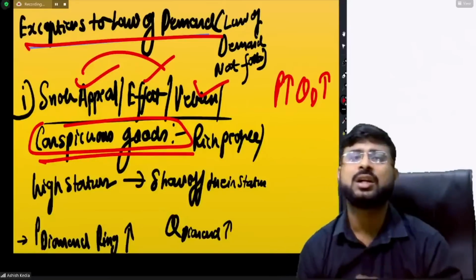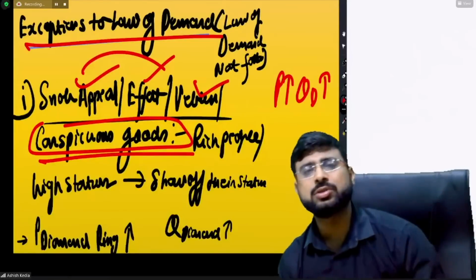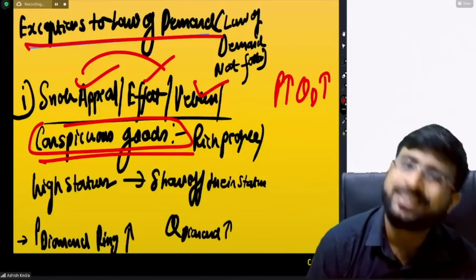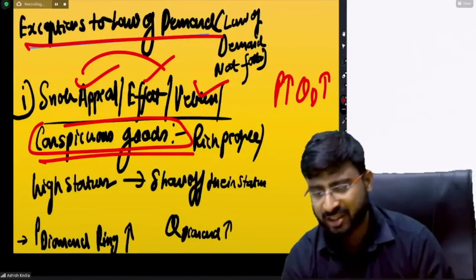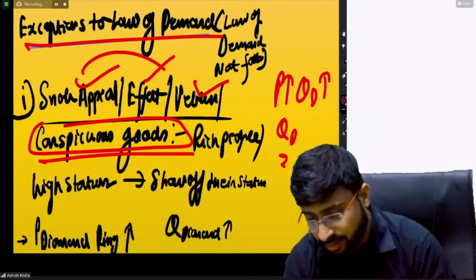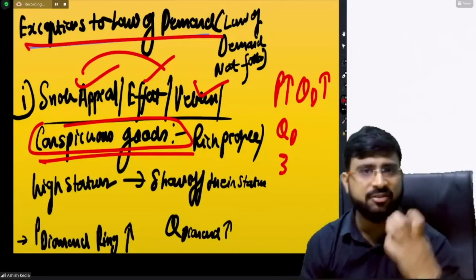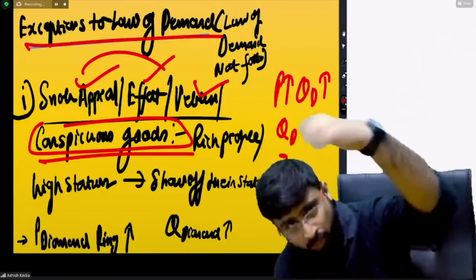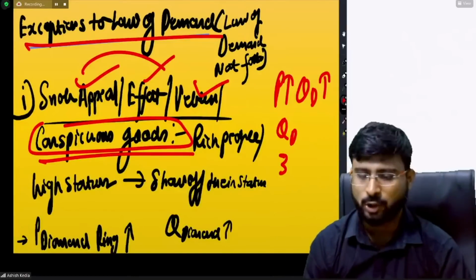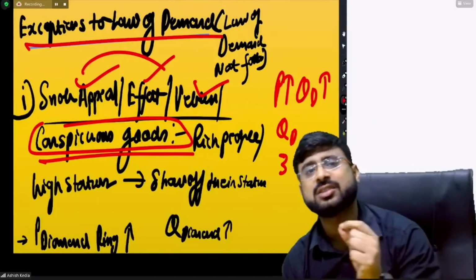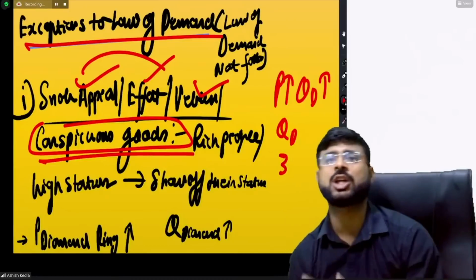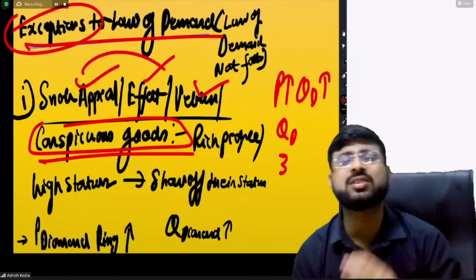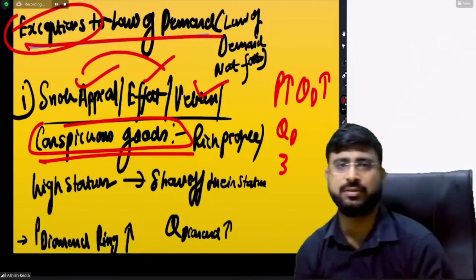Suppose, for example, in the news it comes that diamond has become more expensive. You know what the rich person will do? Initially, they had 2 diamond rings. They will buy 3 more diamond rings and wear them to show society that when the price has risen, I have purchased more diamond rings. To show their high status quo, their high social prestige. This is an abnormal behavior. Any exception will always reflect an abnormal behavior.